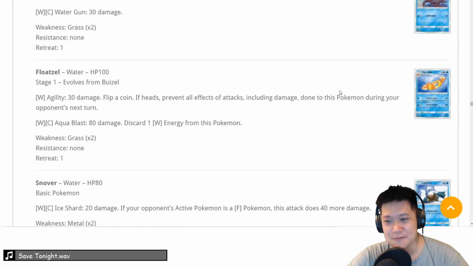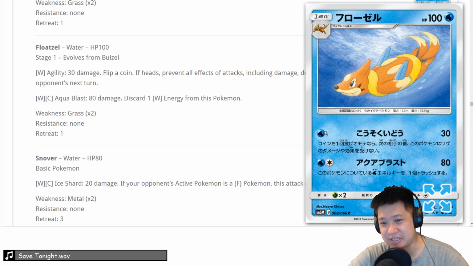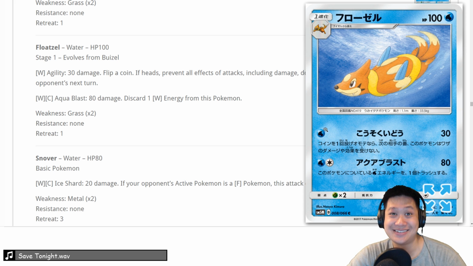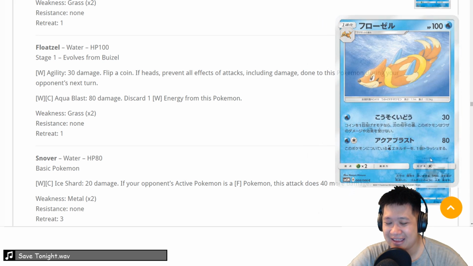What else? Floatzel, not a very cool card. Well, you do have this new Agility thing. You flip a coin, if heads. With Flip Diddy, you can be immortal forever, but the damage is kind of low there. Other than that, you're not that cool. Discard 1 water energy for 80. Nah.